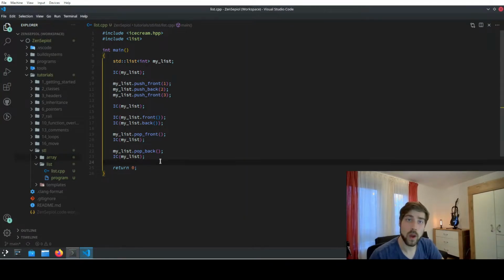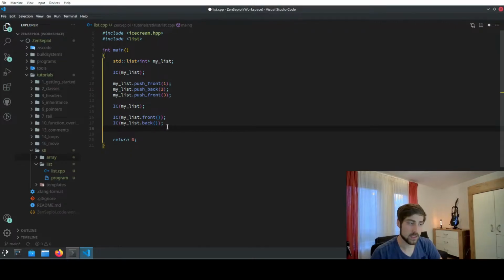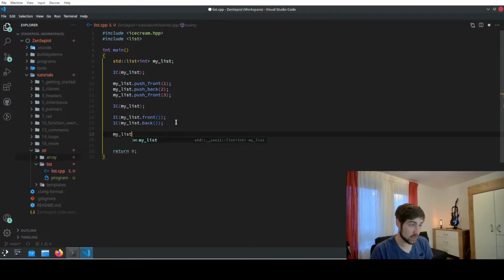There are some more ways to remove elements of a list, so we can really specify which element we want to remove from the list. So let's get rid of this, and here we can use myList.remove, and this now allows us to specify which element we want to remove. So for instance, we can say we want to remove all of the ones that are in the list. Even if we have not only a single one but multiple ones somewhere in the list, remove one will remove all those elements in the list.